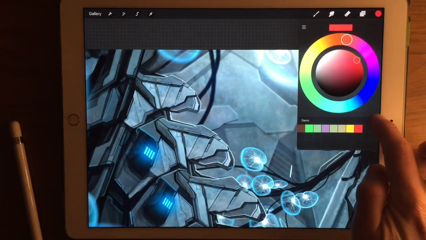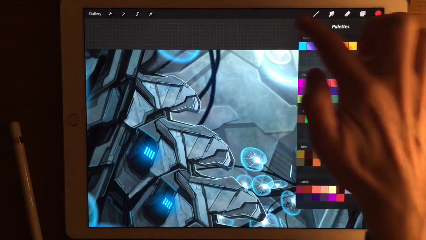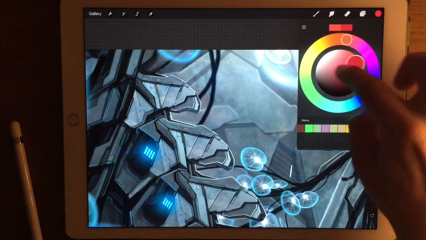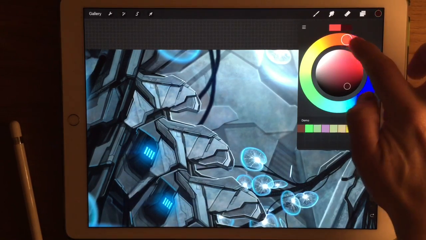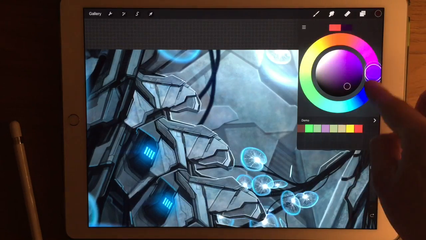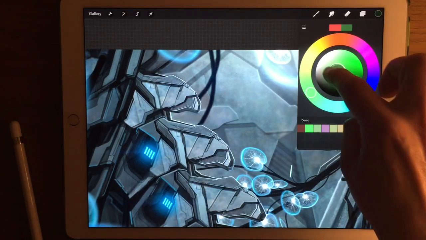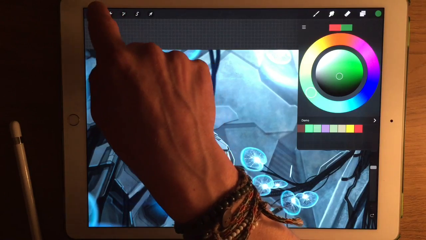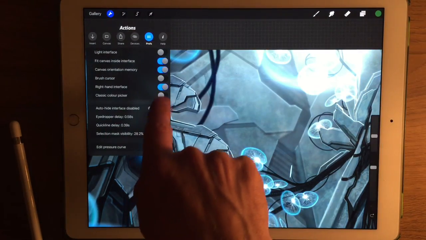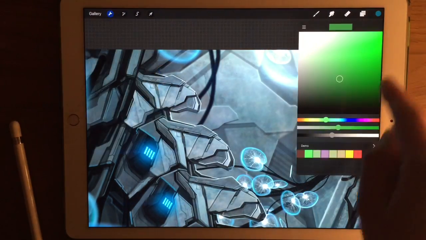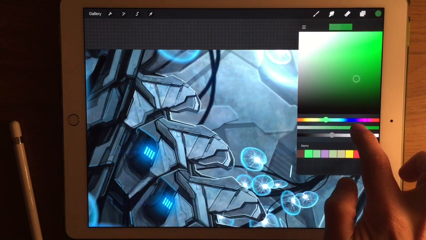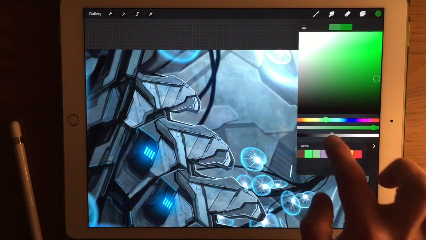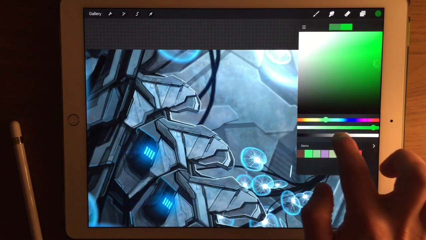So everything else is the same in terms of the palettes, but obviously your light and dark is adjusted here, your depth of colour is adjusted here, or you can have the different colours here. I think that the classic is perhaps better because it has some extra functions. If you remember, when I go back to the classic colour picker, you've got the sliders, so you can specifically adjust the saturation and the light and dark tone.